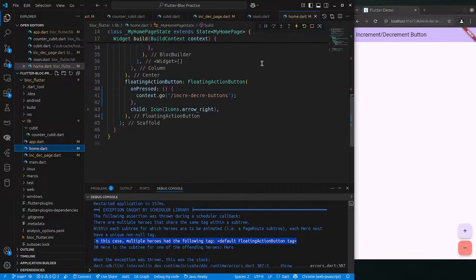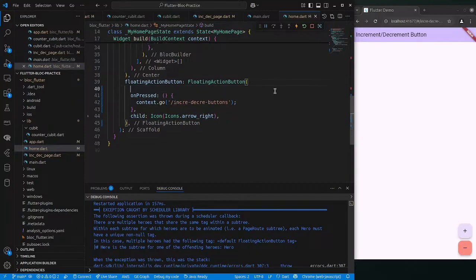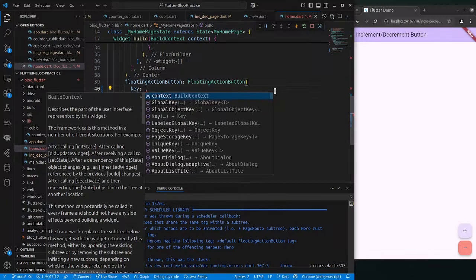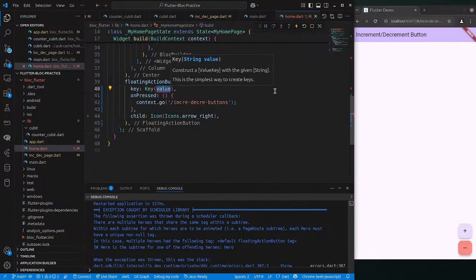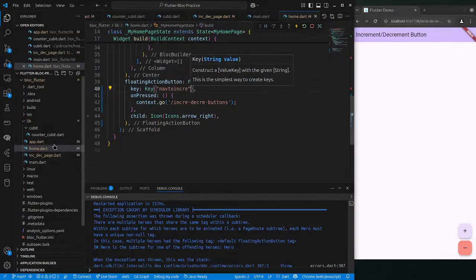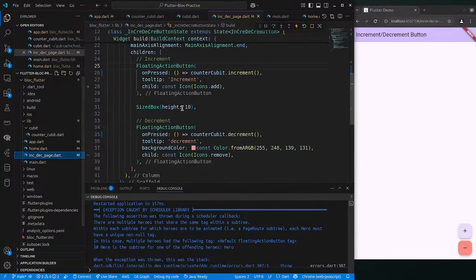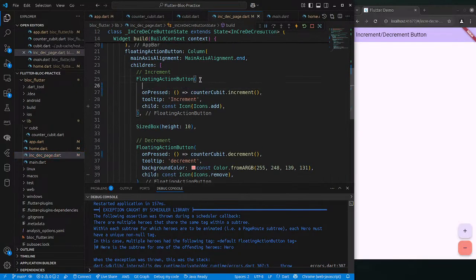Yeah, let me think here. I think this should be a key, I suppose. I think this is the key here, and I have to create a key here also.